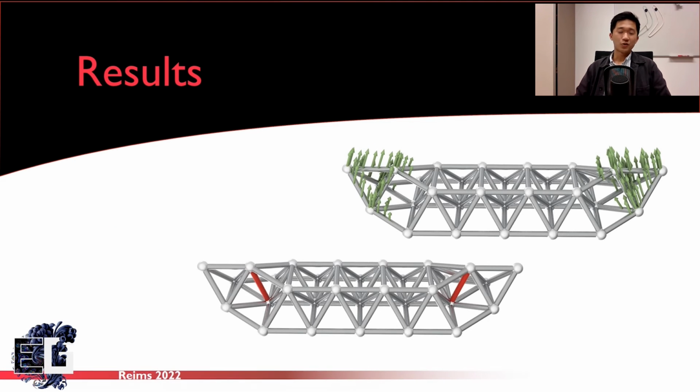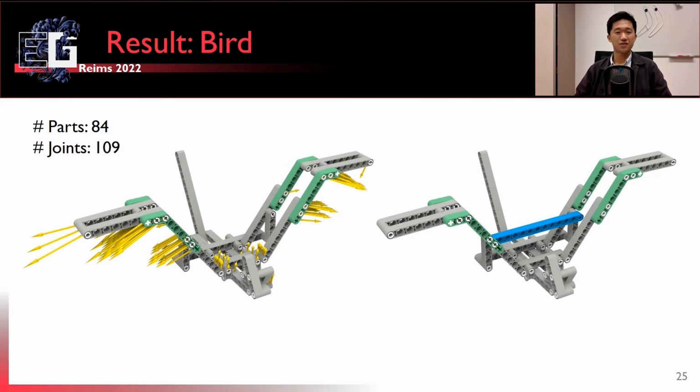Okay, so with all the worst case rigidity analysis and optimization methods set up, we finally get to the results section. So we prepared a bunch of examples, and their initial configuration is not very rigid. And after we use our optimization methods to reinforce them, they become much more rigid. And let's check them out. So the first thing I'm gonna show is this bird model.